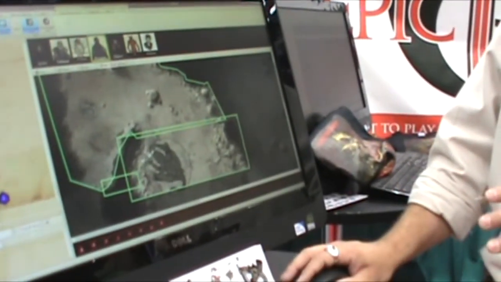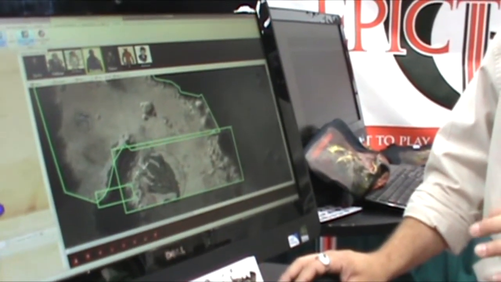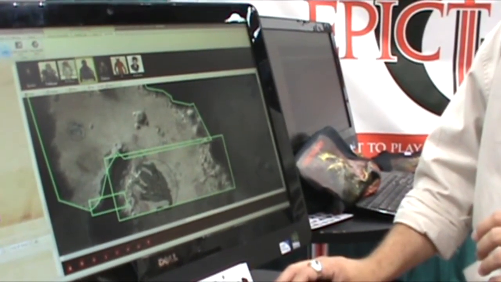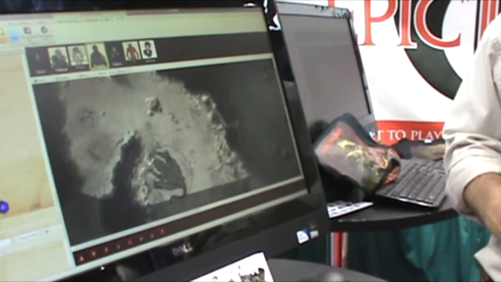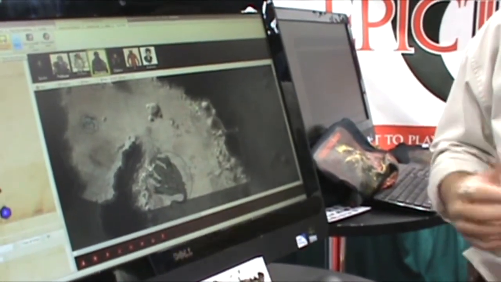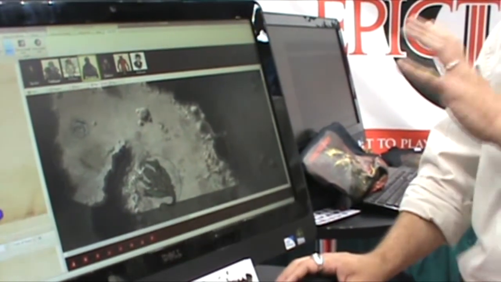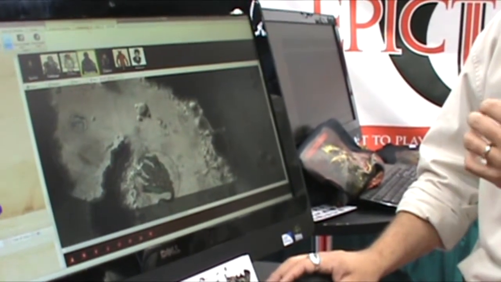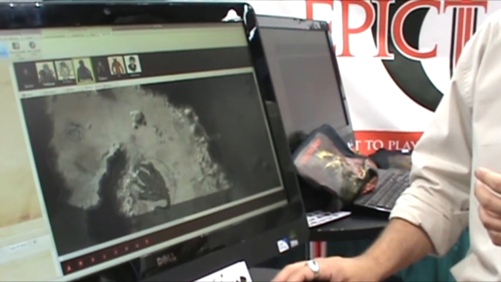Okay. So you've got this kind of functionality, you've got maps, and let me turn off some of the fog of war here so you can see what's going on. This is a map from a cartographer named Christopher West, who used to do stuff for Dungeon Magazine. Gorgeous map. In Epictable, I can pull this in just as a PNG or a JPEG. Okay. And our whole focus is ease of use. So rather than learning anything new, it's standard Windows metaphors like tabs and ribbons and resizable frames and things.